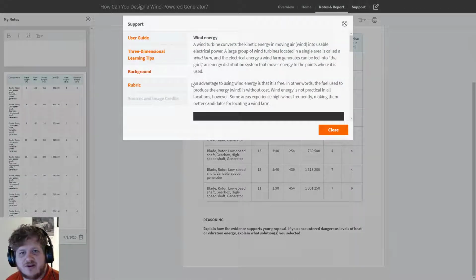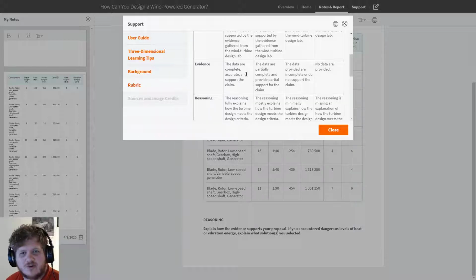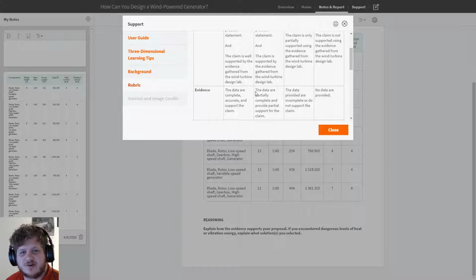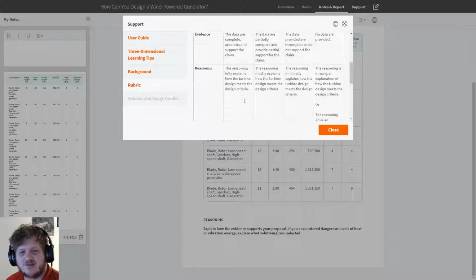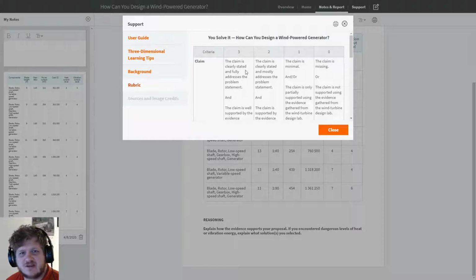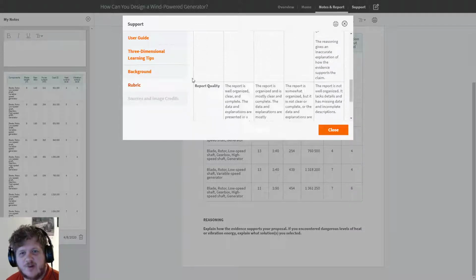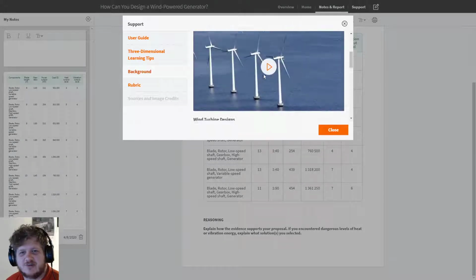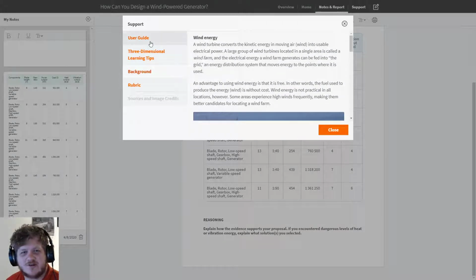Additionally, there is a rubric of how I'm going to be grading you under support, so you can double check that information and make sure it's accurate. You can also read the background if you're a little bit more curious about how wind turbines work.